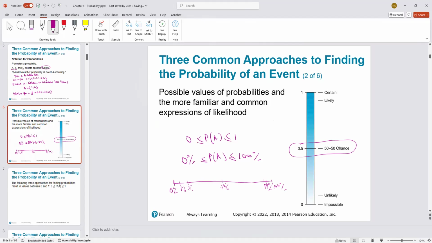0% is when it is impossible. What is the probability of me traveling to a different planet this year? I would say it's 0% because I have nothing planned for traveling to another planet. I'm certain it would be impossible to do this year. But what is the probability of eating dinner tonight? I'm certain it would be at least 75%, so this event is more likely to happen.